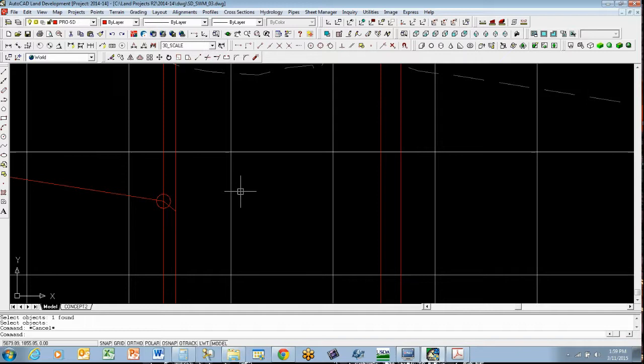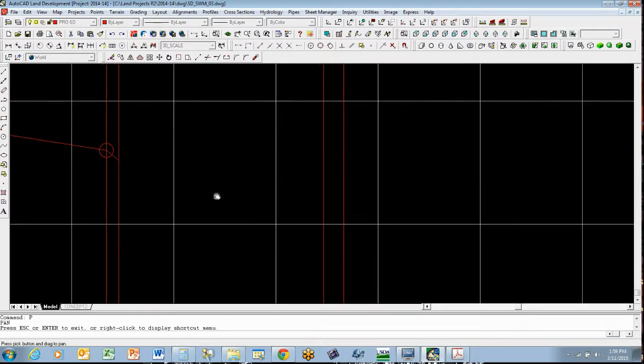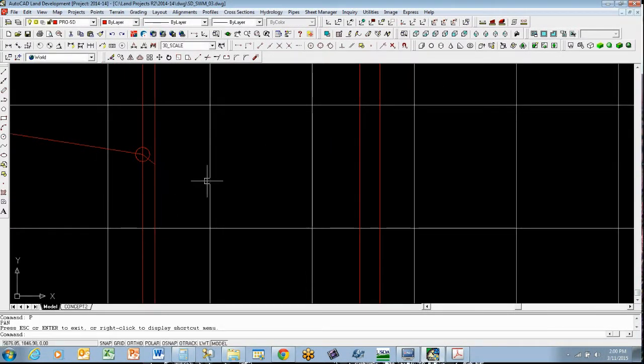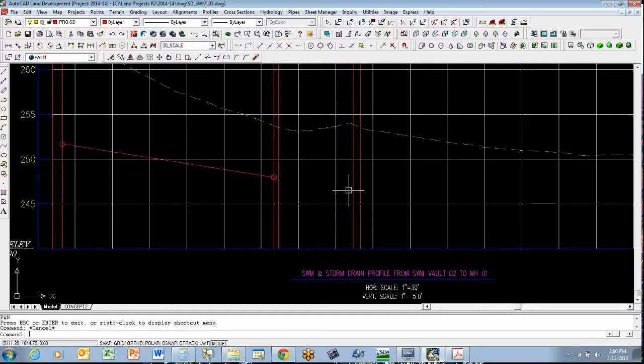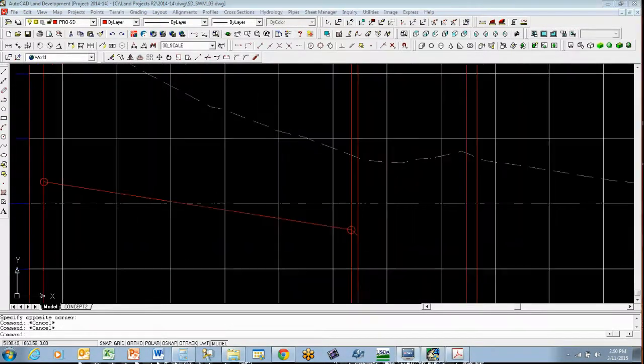Alright, so now the next thing that we need to do is we need to come in here and find the invert for the next pipe, and that should be coming from your storm drain sketch from the engineer. Let me take a look and see what our sketches say. So the next elevation for the next structure here is going to be elevation 244.28.